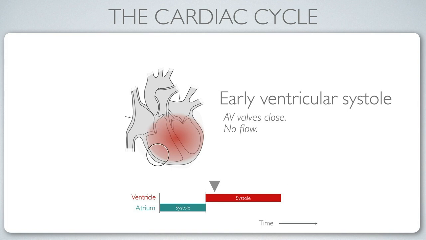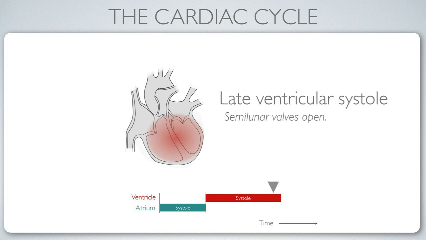And early on in ventricular systole, the semilunar valves through which the blood will eventually flow have yet to open. They're pretty stiff valves, and so the pressure has to rise enough to open up those semilunar valves. And that's what we see as we transition over to late ventricular systole. So the muscles are still activated, that elevated pressure opens up the semilunar valves, and as a consequence, we have the blood flowing from the ventricles into these major vessels that leave the heart.